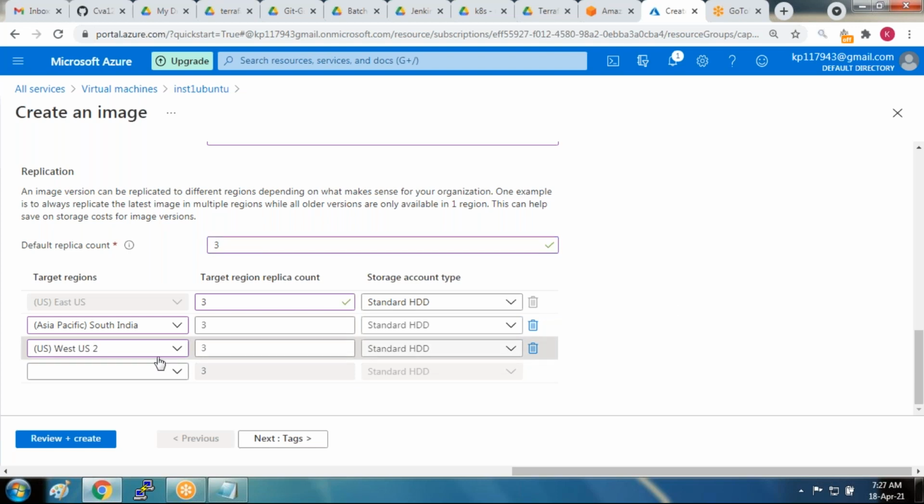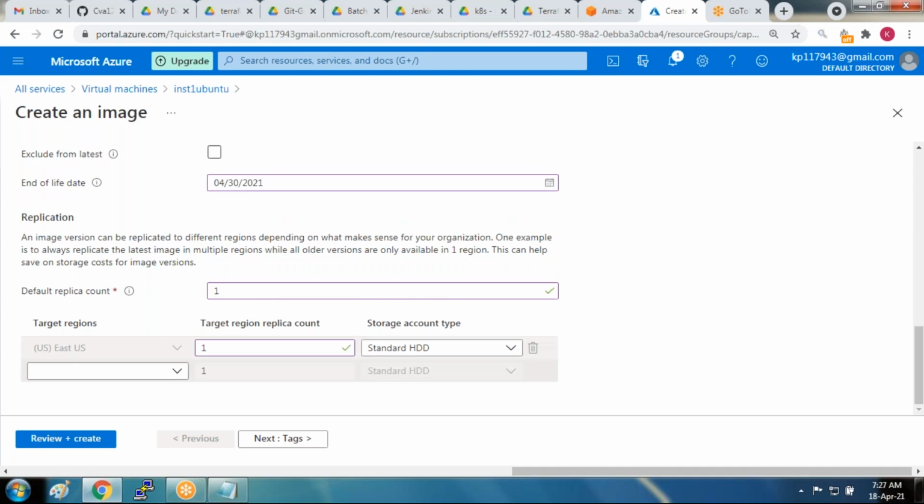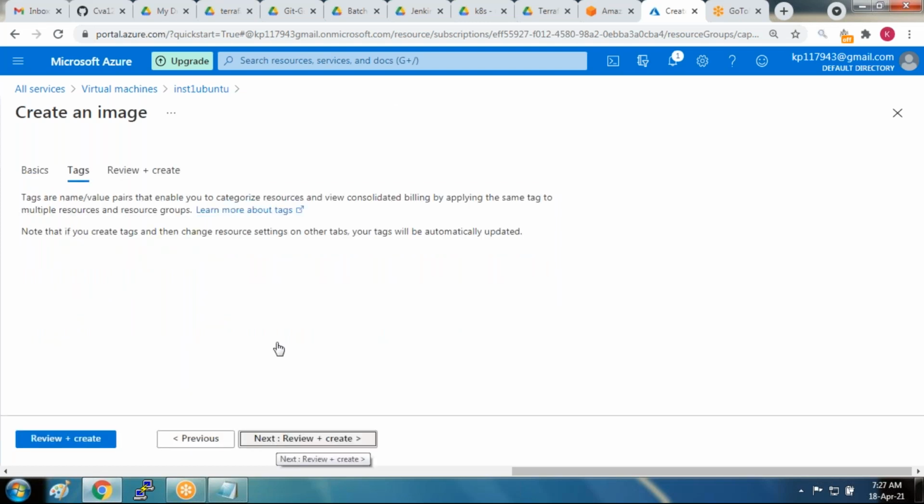Now you can select the different regions, right? Wherever you'd like to create, you can select different regions. But how can this be achieved in AWS? You just create an image, then you copy the image, that's it. But here, while creating the image, you have the option to put your replicas in other regions. You don't need to copy the images again after they are created, right? So next, let's go on. Just provide some tags if you like, or I'll just leave it.